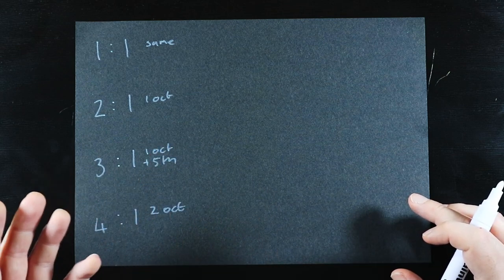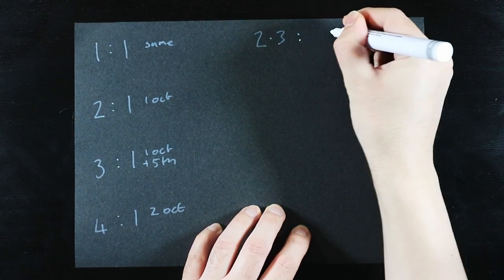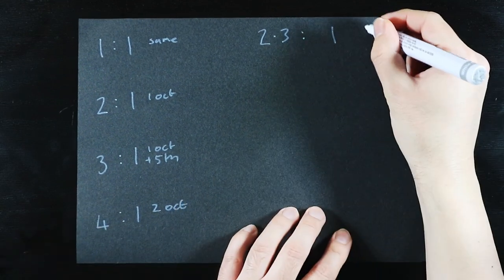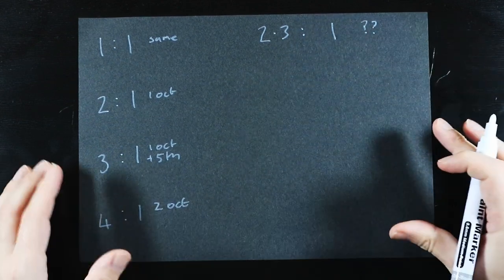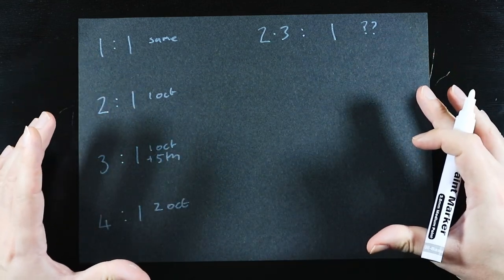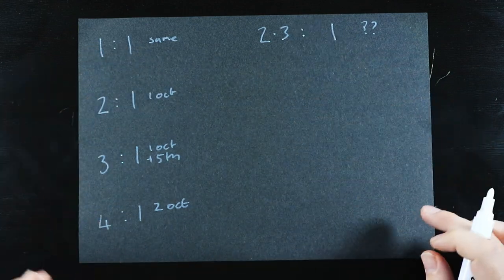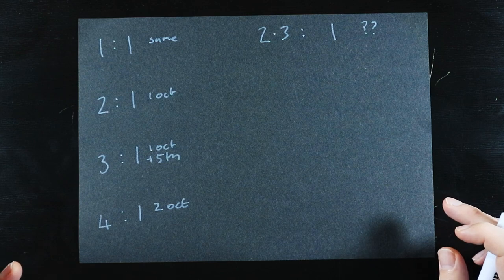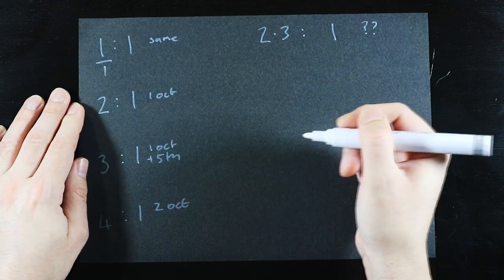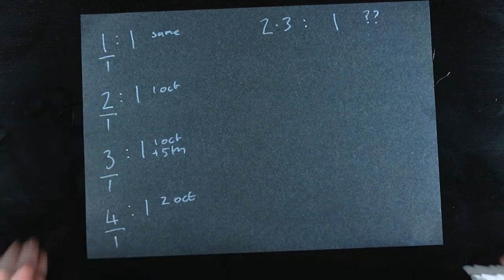But if we move to, say, 2.3:1, that's a pretty complex relationship, and that's where we're going to get some pretty wild, atonal, clangy kind of sounds with our FM. So how does this all tie into the custom ratios on pizza? Well, what that allows us to do is express this left-hand side of our ratio as a fraction, essentially. Now, these ones here are already straightforward. We can think of that as 1:1:1. This can be 2:1:1, 3:1:1, and 4:1:1.